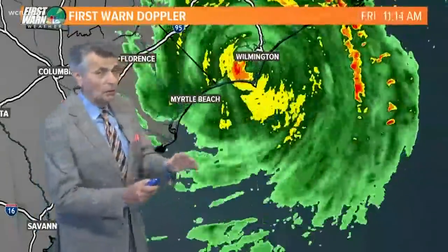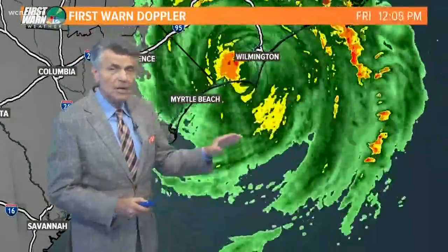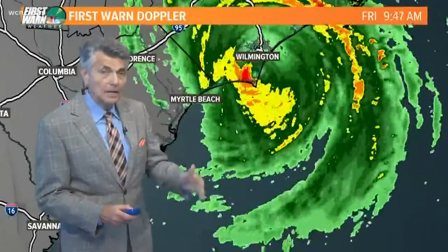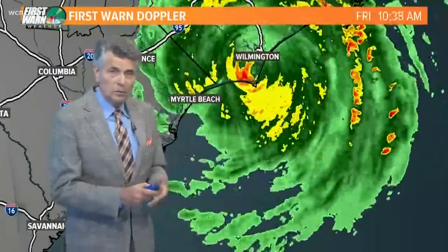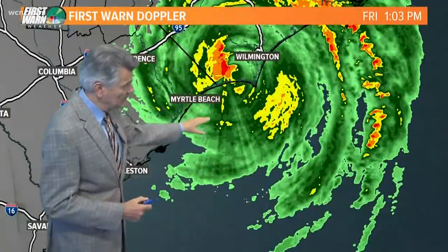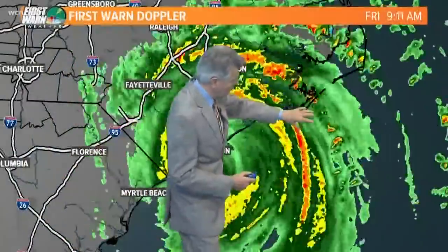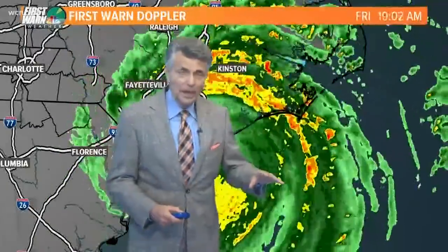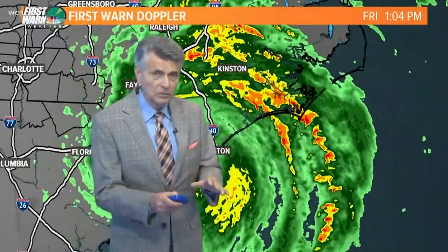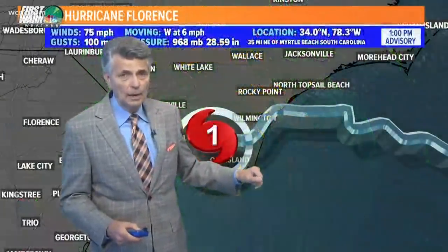We have also talked about the storm surge. We've seen storm surge amounts anywhere from 5 to 11 feet. So you take the combination of the heavy, drenching rain, the gusty winds, and the storm surge. That's why we're seeing devastating conditions along the Carolina coastline. A lot of these bands of showers are tracking along the Outer Banks around Cape Hatteras. These Outer Banks are very fragile islands. Highway 12 could be completely washed away by the storm system.